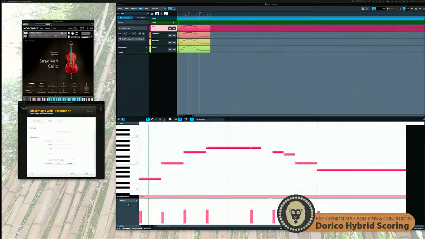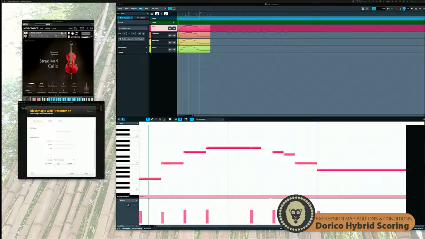If my note is an eighth long, then play this articulation. If it's a quarter long, play this articulation. Again, I'm going to show you how that's done, and I'm going to play an example here that you can hear. So let me just switch over to Dorico, and the whole thing that's going on here is an arrangement of quarter notes and half notes. There's a whole note in there as well, and then a bunch of eighths.